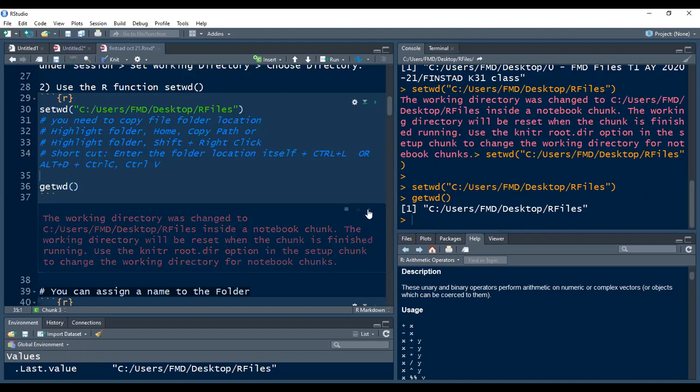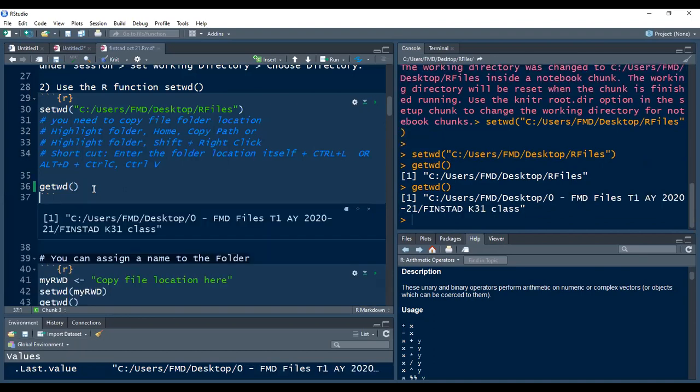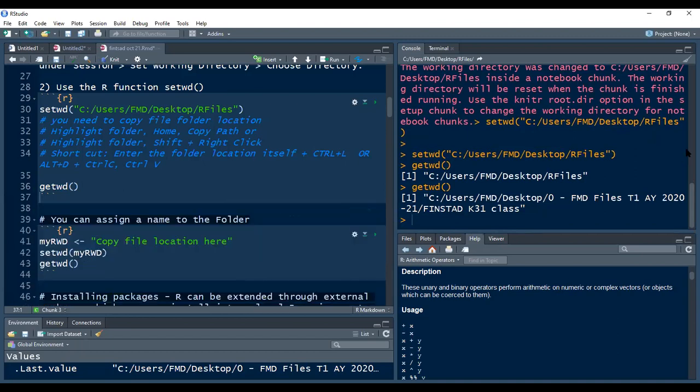I-ex ko to para mawala na yung output na yan. And then, just to check this, pag sa chunk natin, hindi nagpapalit. Oh, bakit ganun pa rin pala? Hindi, kasi ni-run ko sa chunk ulit eh.